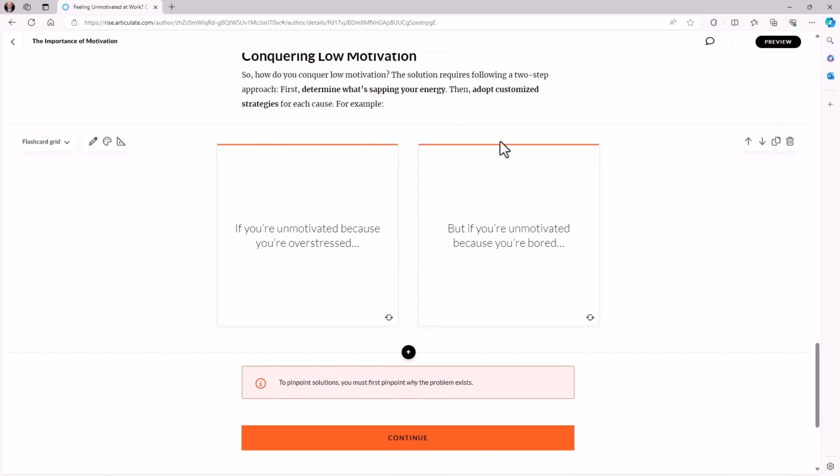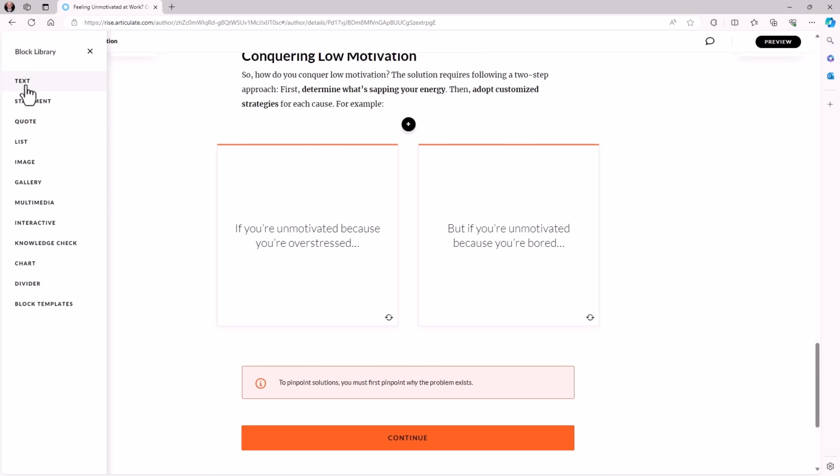So if you need to set some options for each block of the content, you can do it on the left or on the right side with these contextual tools. You see these little dashed lines between the blocks. Here you can click on this plus button and add another block, and it will offer different types of blocks, for example, block of text, statement, quote, list, image, gallery, etc.